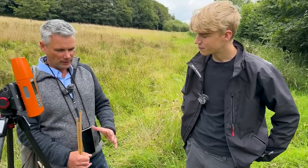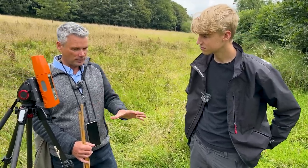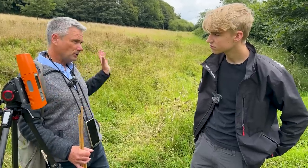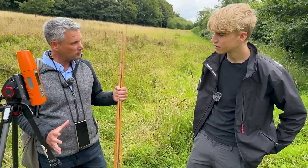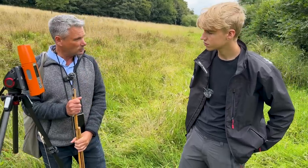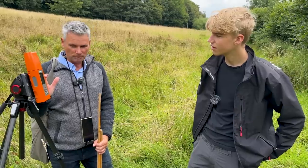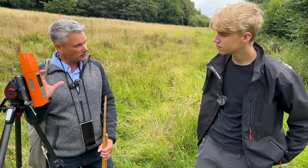So we're going to survey the vegetation in quite a lot of detail, and to do that we have a series of quadrats located across each field. A quadrat is a 1 metre square patch of ground that we look at intensively. But the first thing to do is to find those quadrats, and to do that we need this high-powered GPS that gives us really accurate data down to just over 10 centimetres.